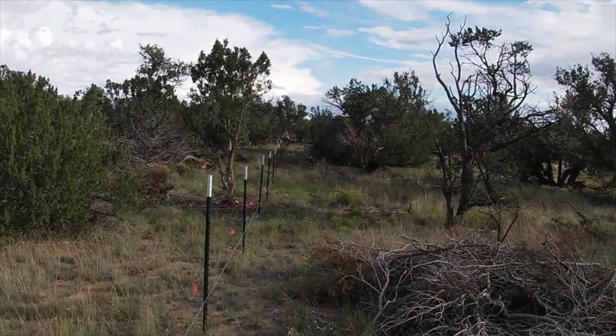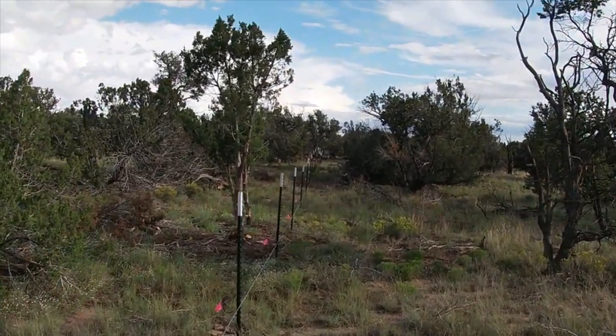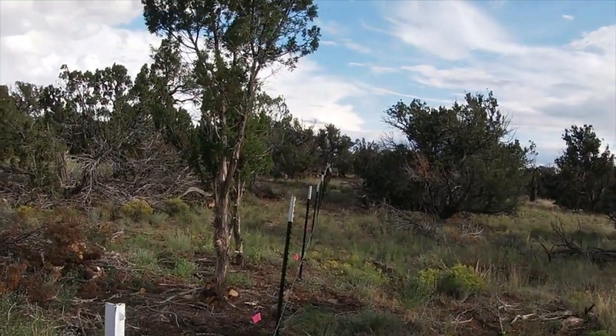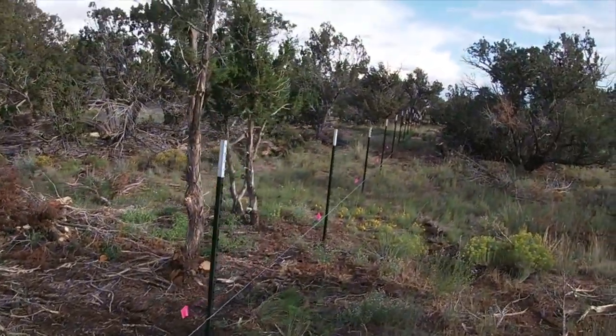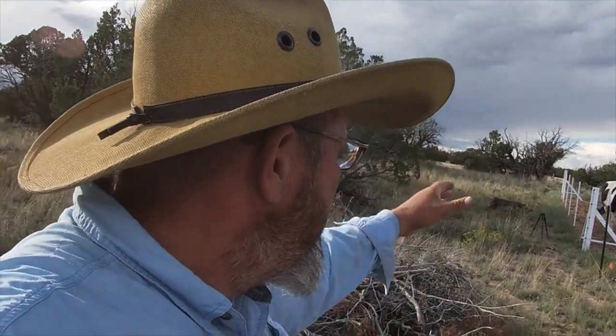Got all my posts drove. Whew. Pretty nice looking fence line. Miss Polly will have to come through like she always does and level them up. We are fenced on the west side to the horse pen.